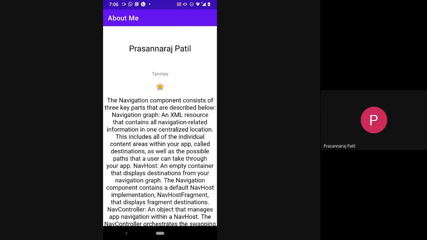We will add this before the onCreate function. So copy, and before the onCreate function we will paste this binding.